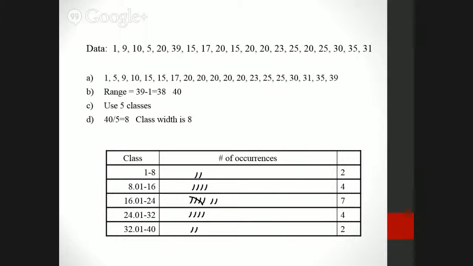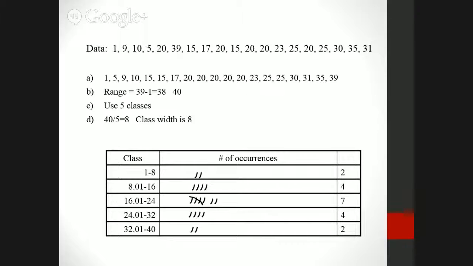Next, we're going to calculate the range. You just keep writing the numbers down. But range is basically your highest number minus your lowest number. Okay? So of all these numbers, I have 39, and I have a 1. So between 1 and 39, I have 38. This isn't too specific, but I like to round them. You're just going to round it up to the nearest whole number. It's easy. We're just going to say our range is 40.